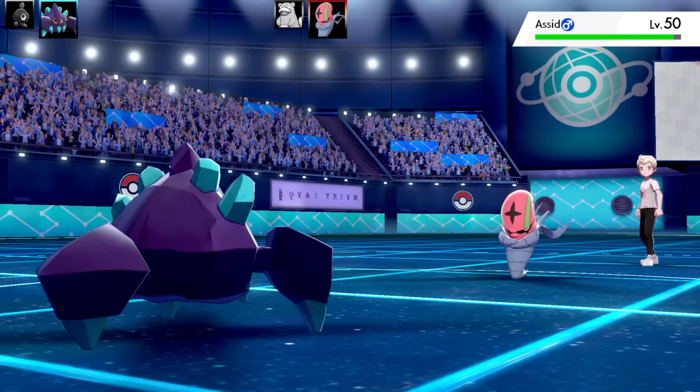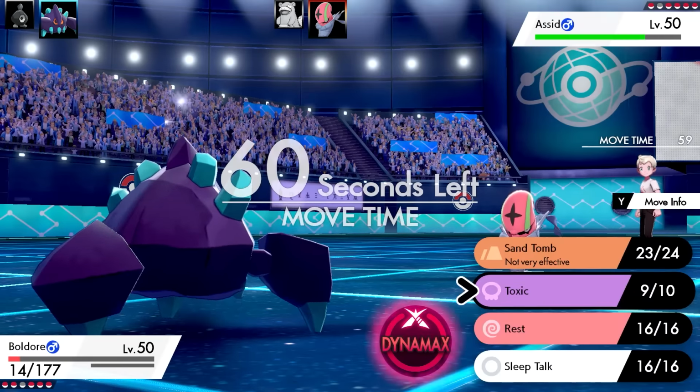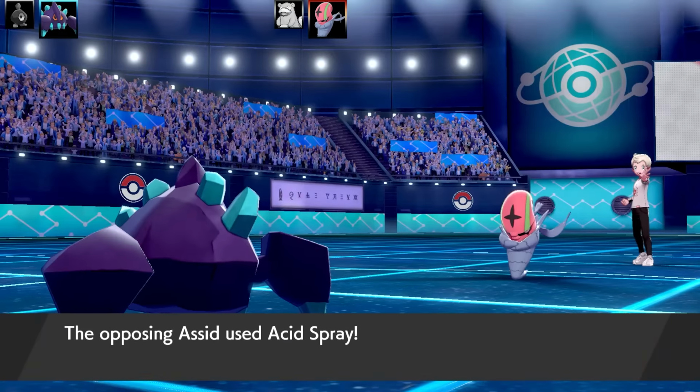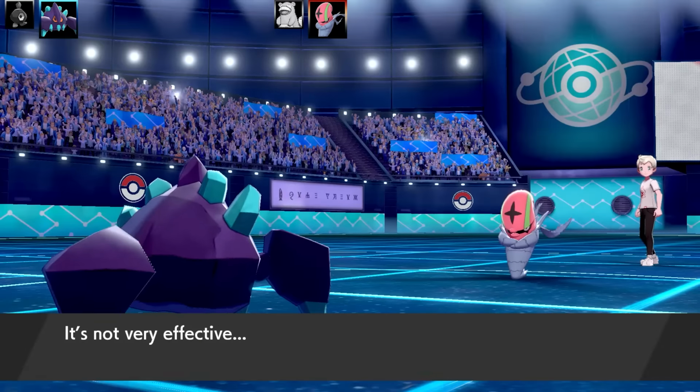Next Pokemon is going to be an Accelgor. I got some Stealth Rock damage there, which is good. Now, I'm going to go for a Toxic. I'm going to faint this turn anyway, and I was wrong because it went for Acid Spray. I'm like, Acid Spray is not going to take me out. I was like, this is an interesting set.